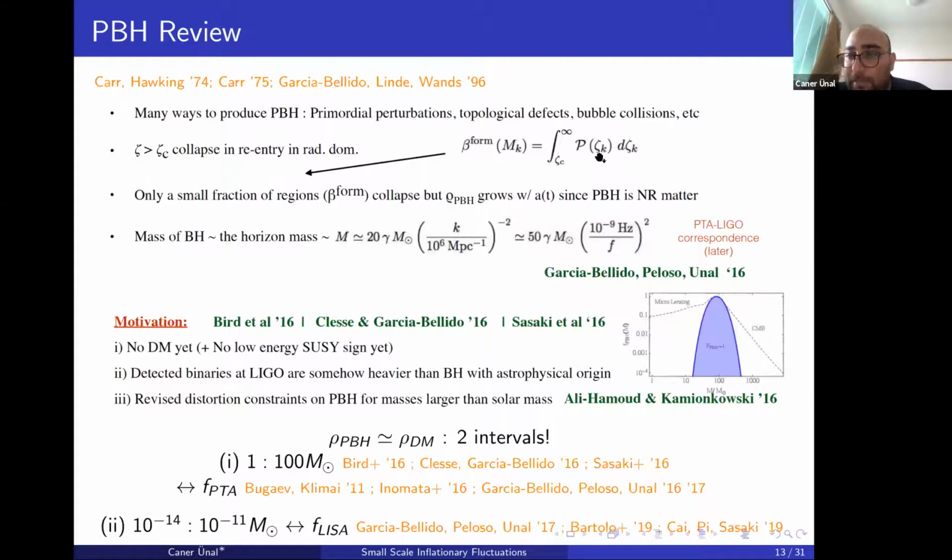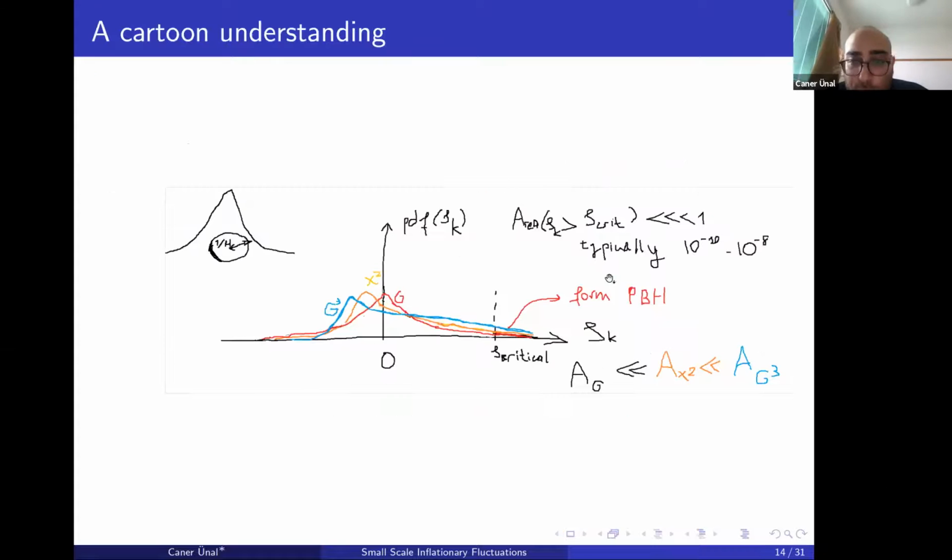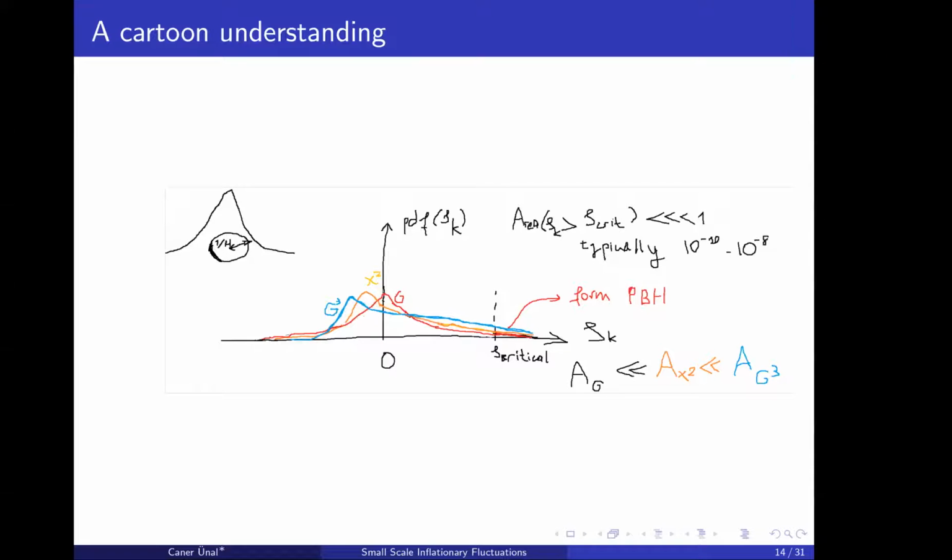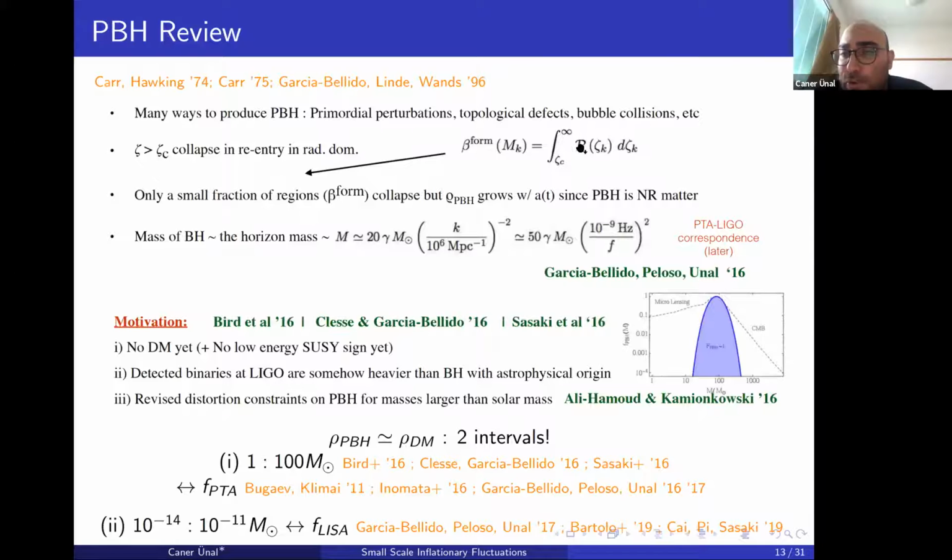So what you do here is for a given threshold, zeta critical, for a given scale, you have some probability distribution, you try to integrate the area under this. So what possibility you have your zeta is larger than this? Is it clear now? Yeah, it's way more clear now. Thank you. Okay, great. So this is a probability distribution function, okay? And you integrate over the chances of zeta for a given k. So this is just a random variable, if you want to consider probability theory, right? You try to integrate over some tail, okay? And this tail is set by this critical parameter. Okay, so you immediately understand, right?